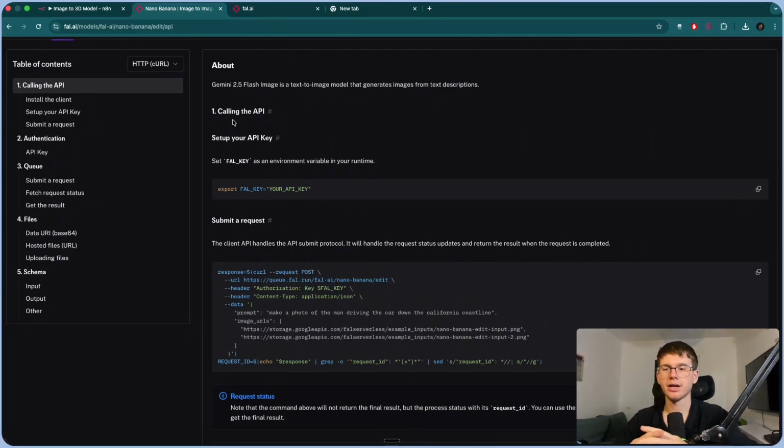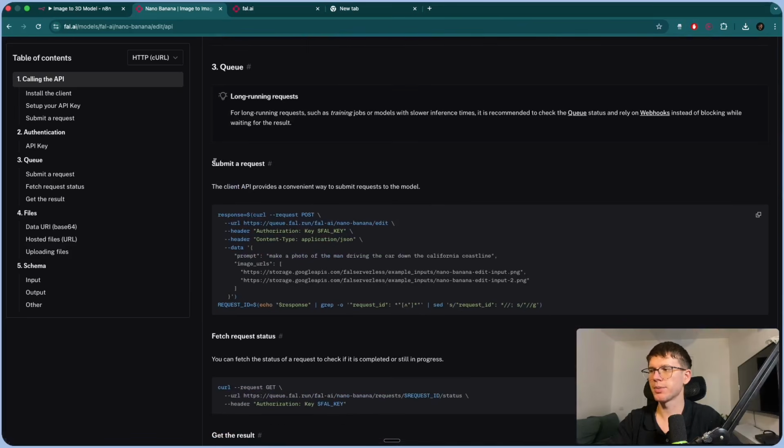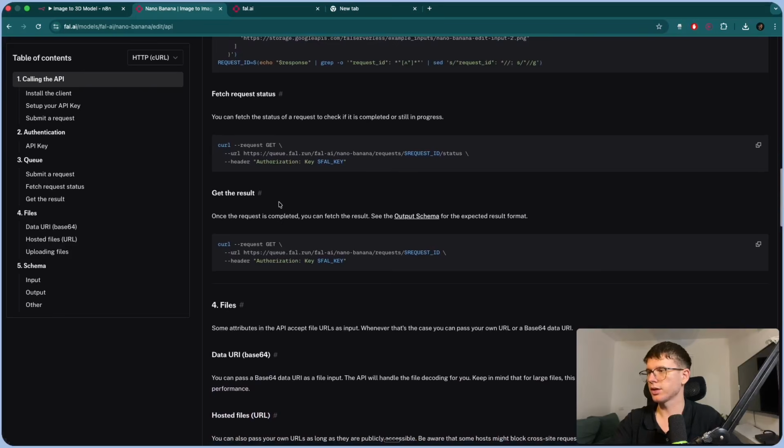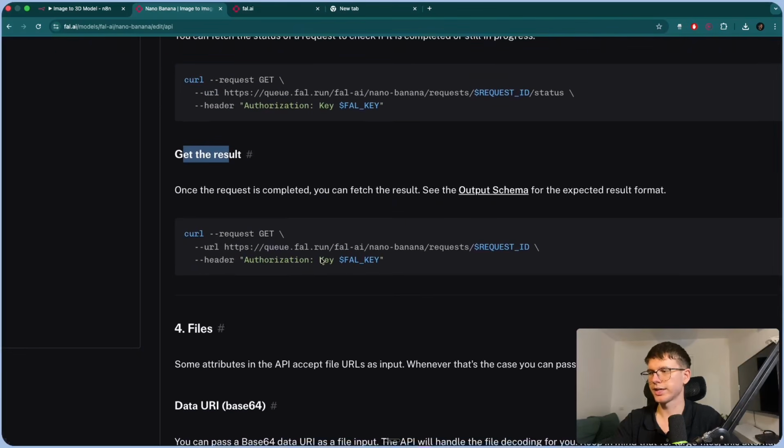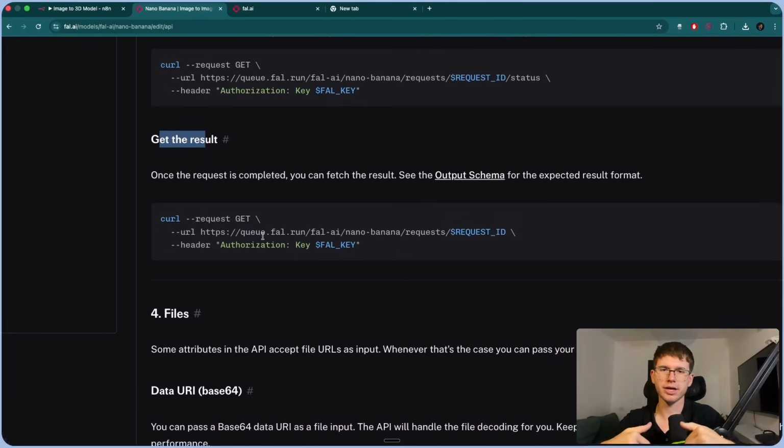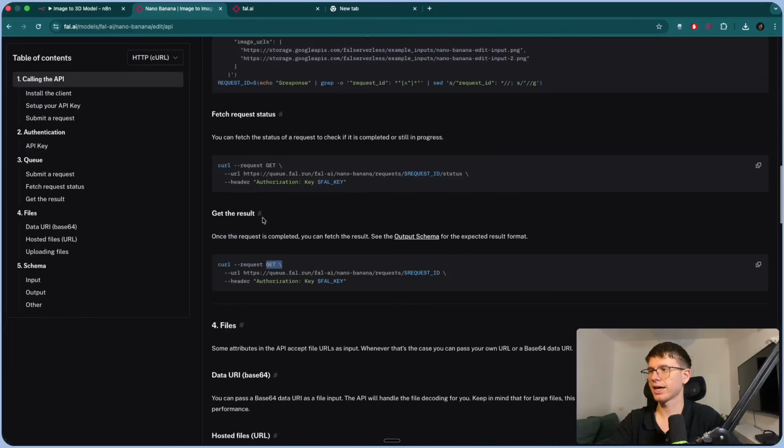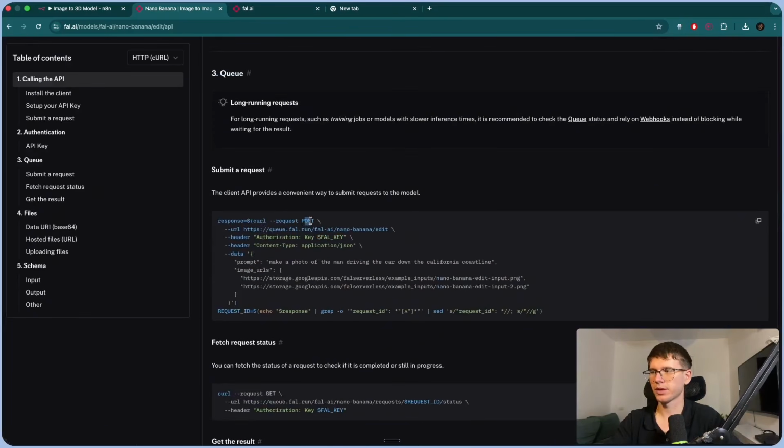And then after 15 seconds, you check, hey, did you finish the task? But the first request is just a, hey, can you do it? It's not actually a, hey, can you do it and send it back, right? And so that's why this is called a submit request, because you're sort of submitting a request to the actual server saying, hey, can you make the image? And then we use the get result to say, hey, can you get me the actual image? Which is why this is get and this is post. Because post is sending information, get is receiving something.